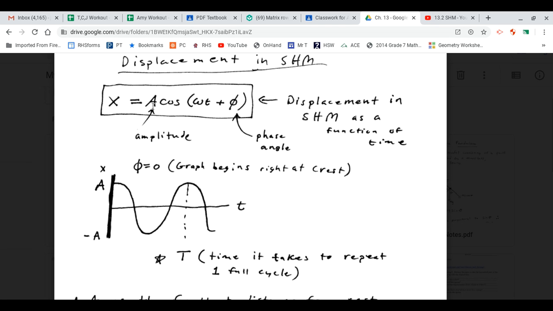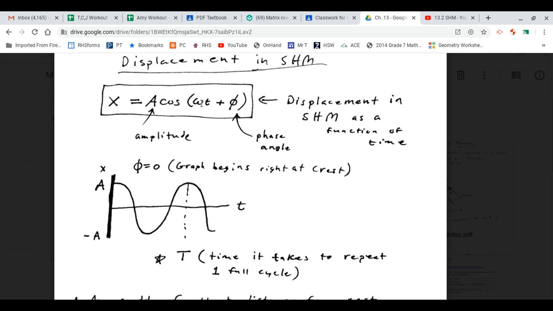The amplitude A, whatever value comes in front of the cosine, is the maximum position away from what we call the equilibrium position. So let's say this is a spring pendulum bouncing up and down. So whatever actual value is here is the maximum positive amplitude, and there's always a maximum negative amplitude. Think of the t-axis as the equilibrium position because it's smack in the middle of positive A and negative A.